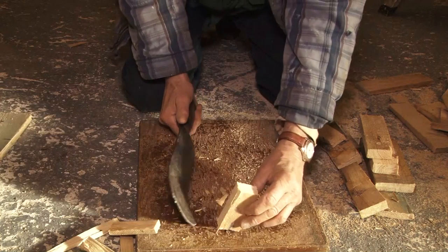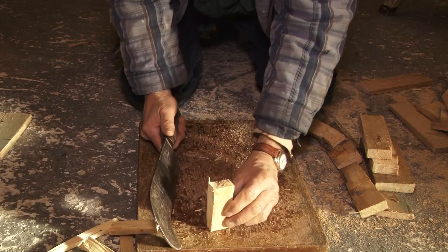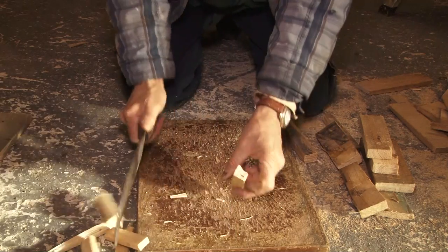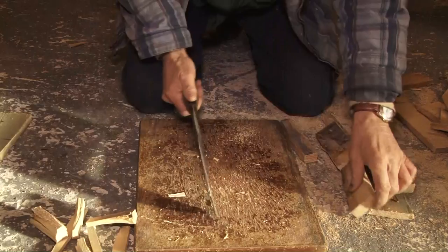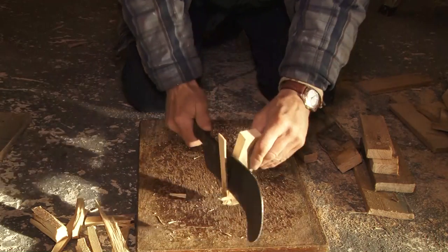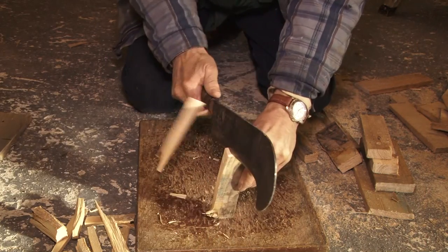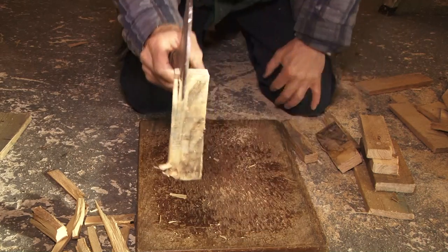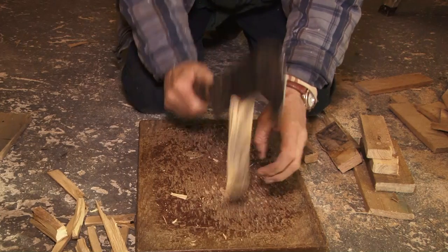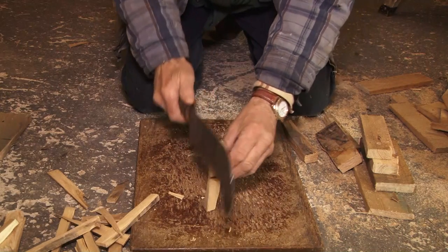There's a knot there — look how that's angled over because of that tiny little piece of wood. You do not want that kicking off the blade. Either do it that way up, or just knock that piece off. You want it standing still. Just split them down — it seems incredibly easy, but a lot of people still go and buy all their kindling wood. You can shave it as thin as you want — maybe two or three mil thick. You're governed by the grain in the wood you get from the pallets, but pallet wood does make very, very good kindling wood.